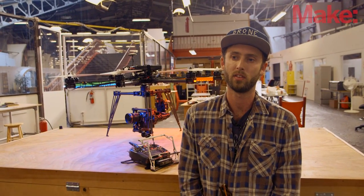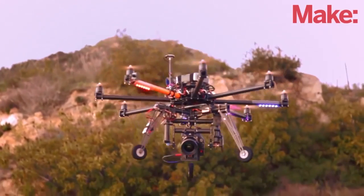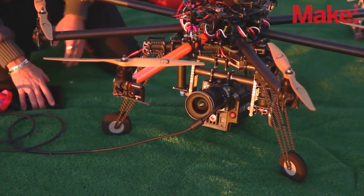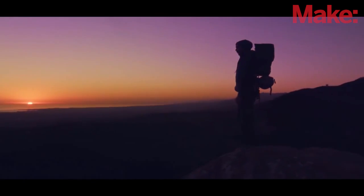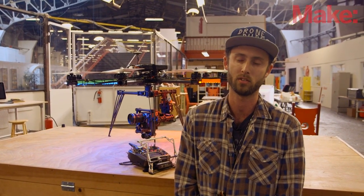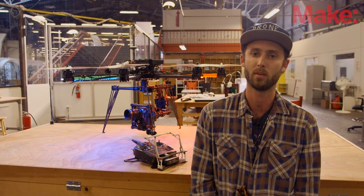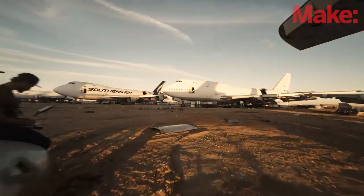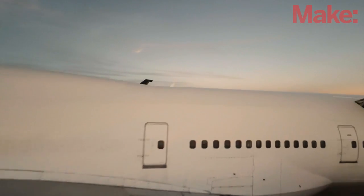It's exciting right now with everything going on with the FAA — it's just really exciting. We've been hoping for this day to come for a long time. We've always played by the rules, always followed the certain protocols. Keeping safety is our number one priority, and we've always been an advocate for safe flying and responsible flying. So I think it's really good that the FAA is finally coming around and stepping up with regulations that make sense, as a starting point for us to continue to expand upon. It's a really great time right now.